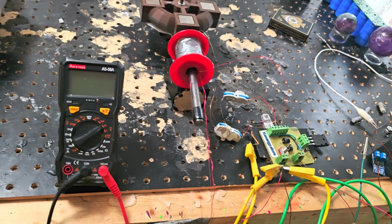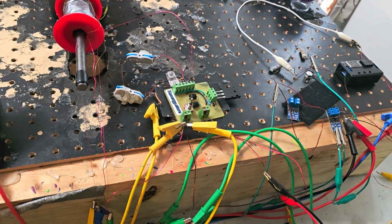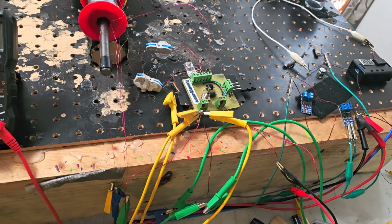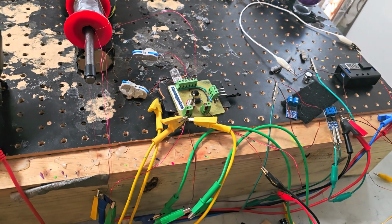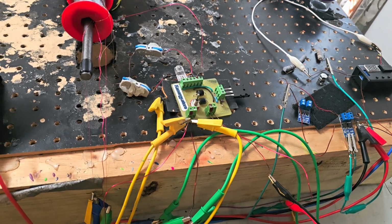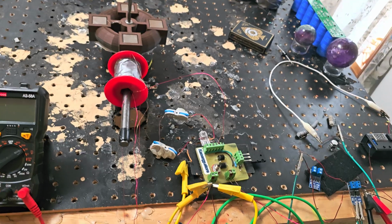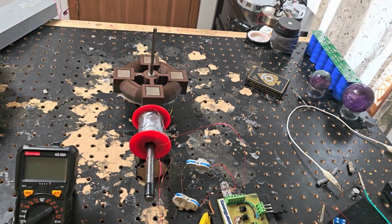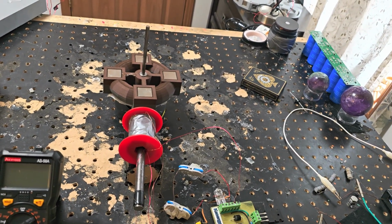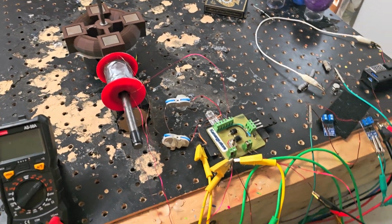But it is very easy to make the MPN not good and still work, but you can tell. It's like a really annoying scraping noise, scraping on copper. That's what it sounds like to me. All right, but this one is good.